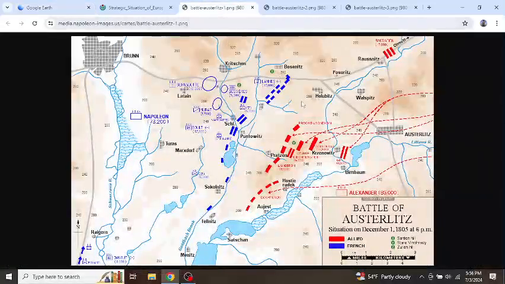So we'll flash back to our battle map here. Napoleon sets up with about 7 corps. His left flank is stronger, and then if you look at Sokolnitz and Telnitz here, it looks significantly weak. And then we can look from the map here: you've got Marshal Davout, and you've got Friant and another guy by the name of Martier. They're south here, so it seems that they're not going to be present for the battle.